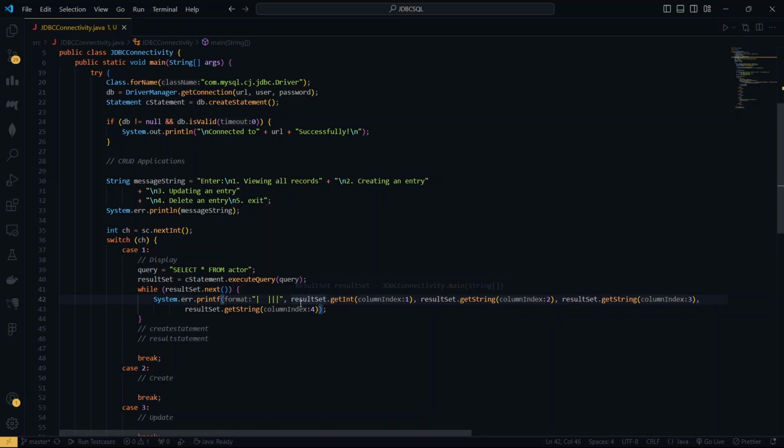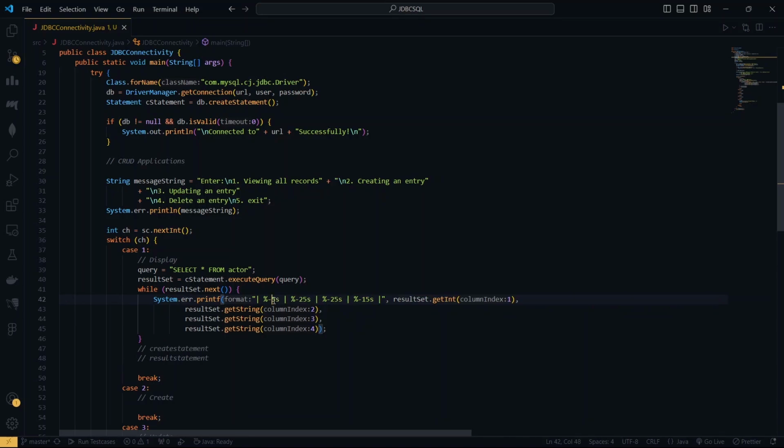Right, so there's a special format function in Java where you can go percentage, dash, and 10. Now it will leave 10 spaces for the first field. Our first field is just going to be the ID, so I'll leave a little less space. Also make sure there's an S over here after 5. That is what signals all of these columns to be placed accordingly.